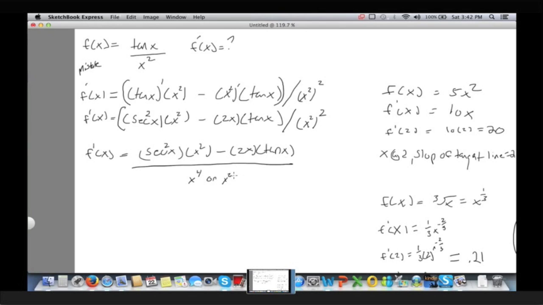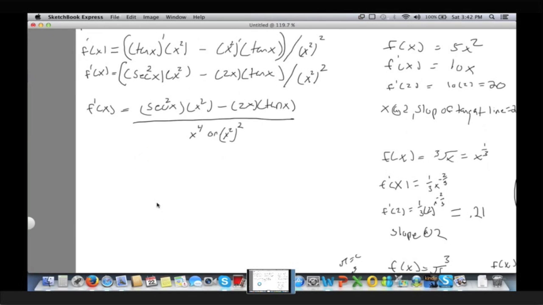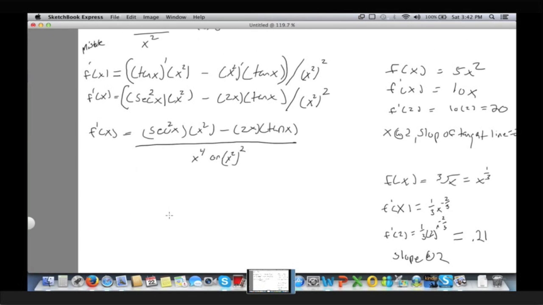Sine times x squared minus 2x tangent. Okay, good. Yeah, so at first we had a mistake on this one. You know the quotient rule, that was just a careless mistake here. So again, it's always important to double check our steps as we're going along to make sure we get the credit that we deserve on the problem. All right, so let's try another question then.